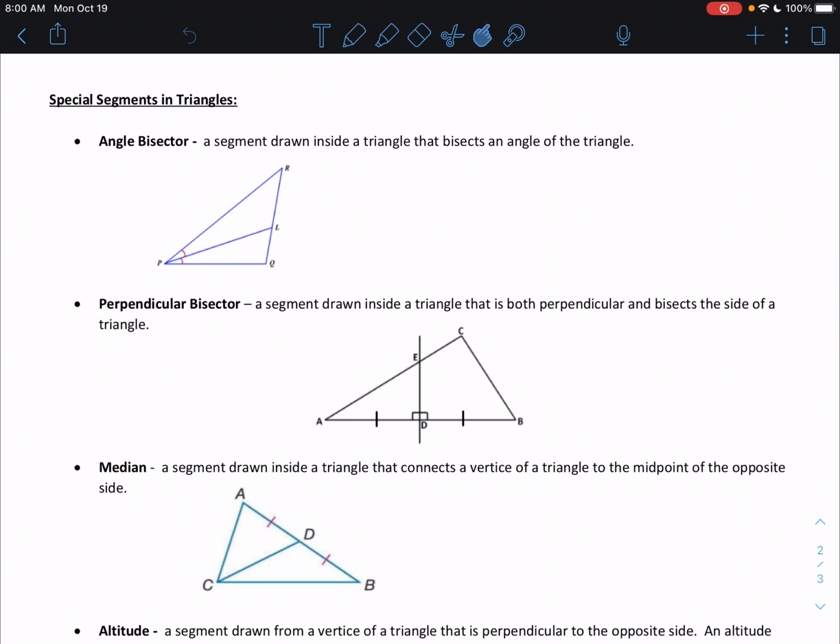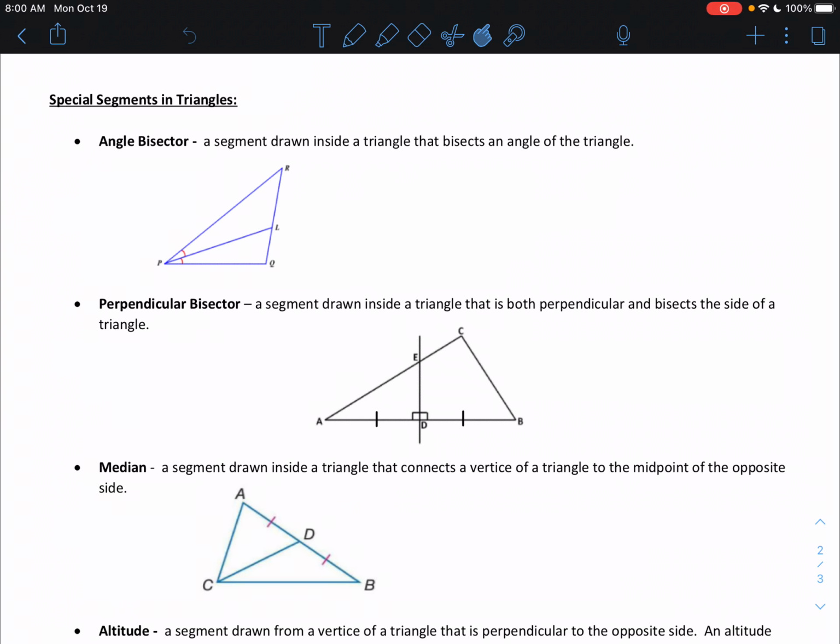Fortunately, there's only one page, and in week 7, what we're learning about is special segments and triangles. There used to be a lot more that we had to do, a lot of calculations. But because we're doing this virtual learning, they took some stuff out of the curriculum. So now we only have to be able to identify them, which is what we're going to be doing today.